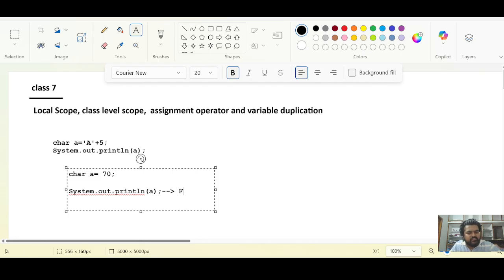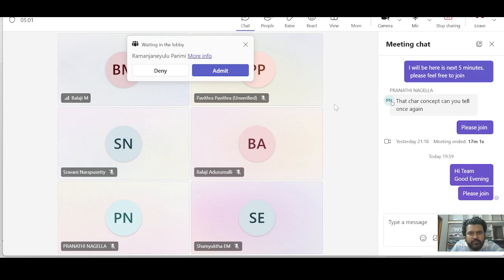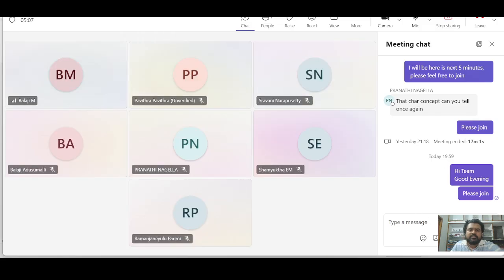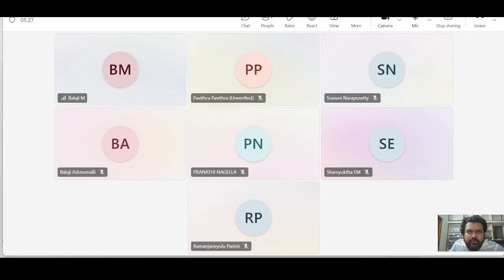Are you able to follow? Yes, no? Everyone, this is fine, no? The first thing. Can I get yes from everyone? Type in the chat box if you are not comfortable with voice. Hello? Type yes in the chat box. Am I audible? Hello, Balaji, can you confirm? Someone type yes in the chat box. Pranati, Pavitra, Shravani. Okay, I'm not getting it. That's why I'm asking. Okay. Let it be.